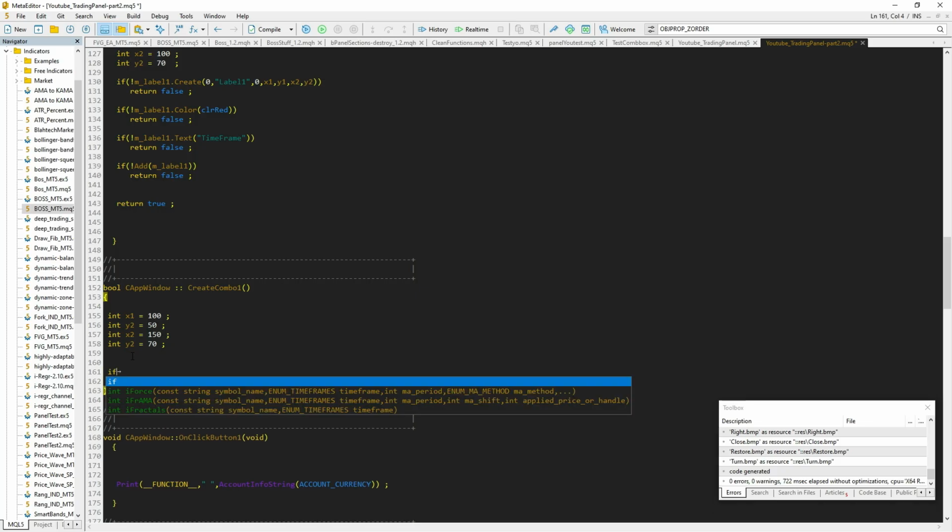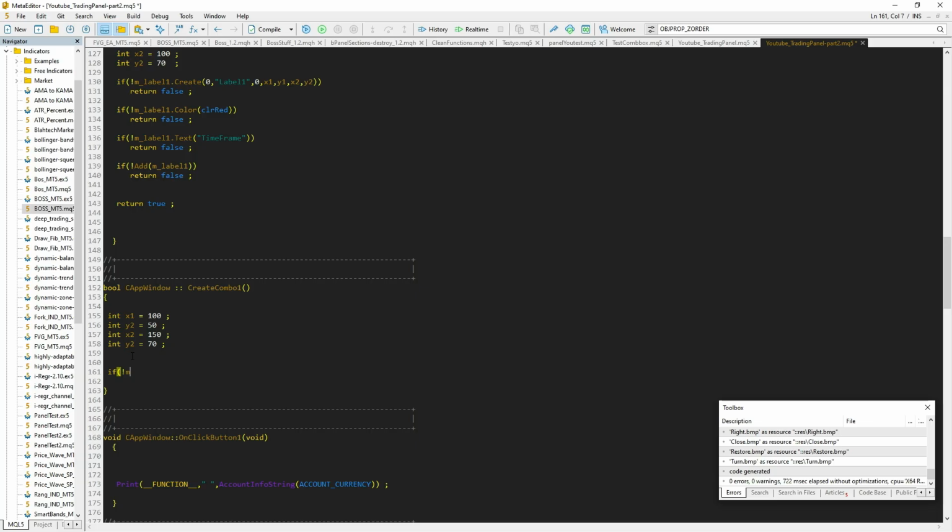So the same thing: if m_combo.Create, this is going to be the chart ID, long chart ID, string combo1, sub window, x1, y1, x2 and y2.